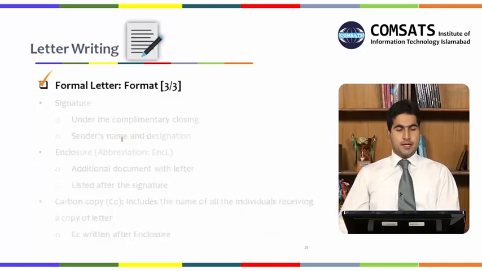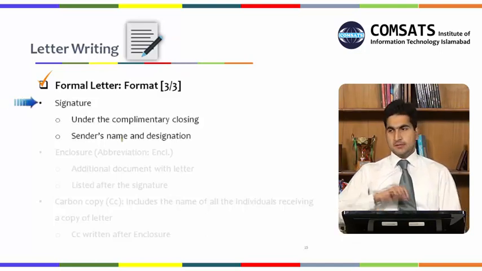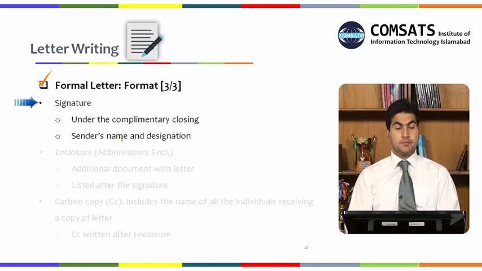Of course, after this complimentary closing and the subscription, you now move ahead towards the stage of signature. And signature once again means not just doing the signature, of course, but providing your details, the name, the title and the address, everything should be there. So it would come under the complimentary closing, and right after it the sender's name, designation, name of the organization, everything, the details should be there so that further correspondence is possible.